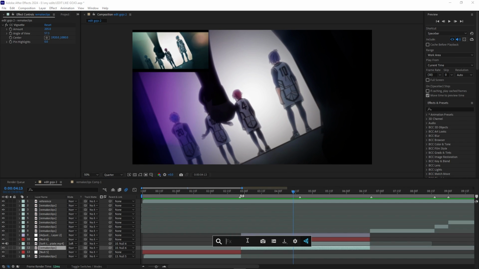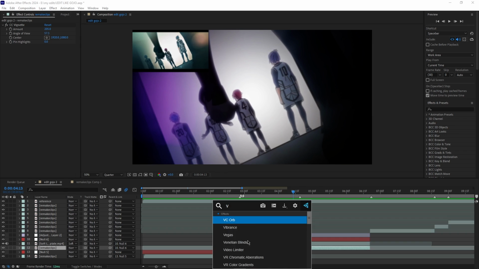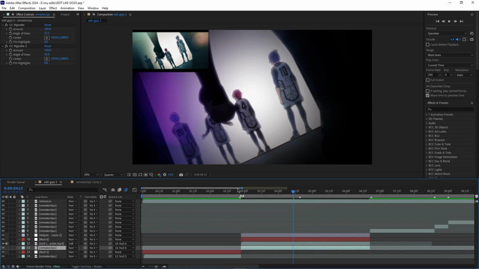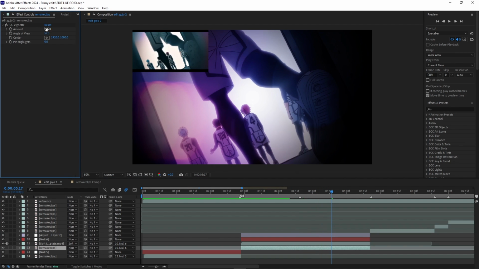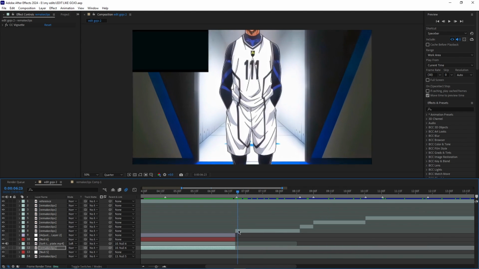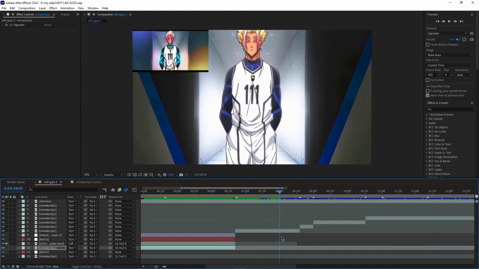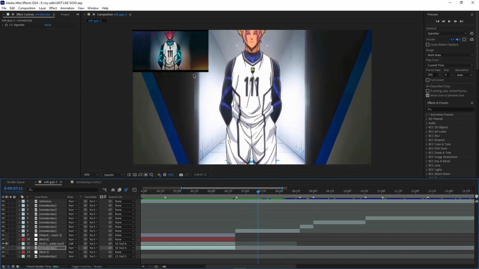So go to effects and presets and search for vignette. You see vignette, it's already part of After Effects, and put this on your base clip, main clip, whatever. Oh, I already had vignette in, as you can see. But I just played with the settings here, so you can just take the values I have or just play around. We move on to a more interesting part, and this one here is adding this glow.